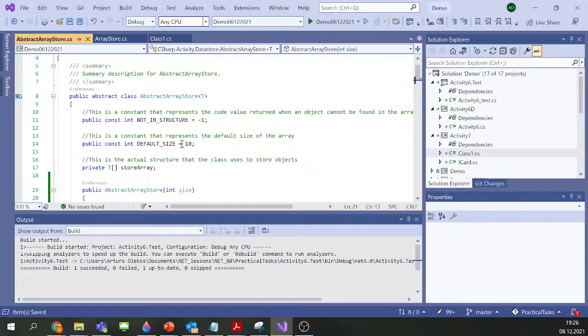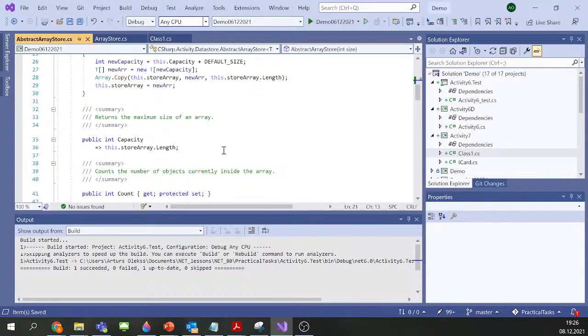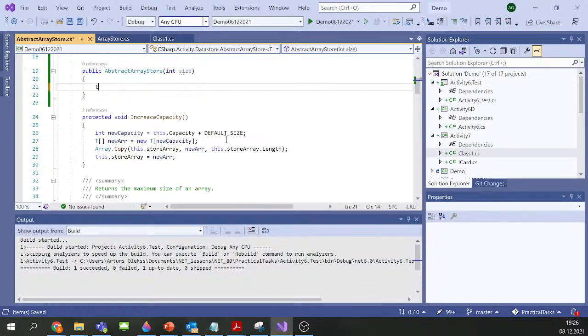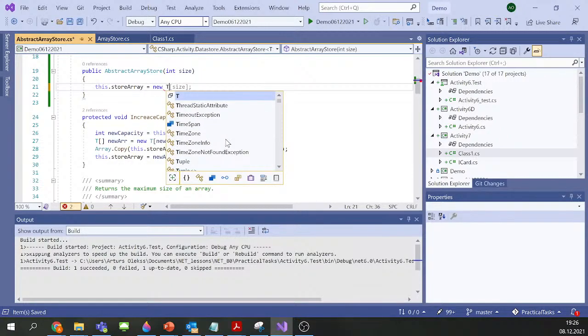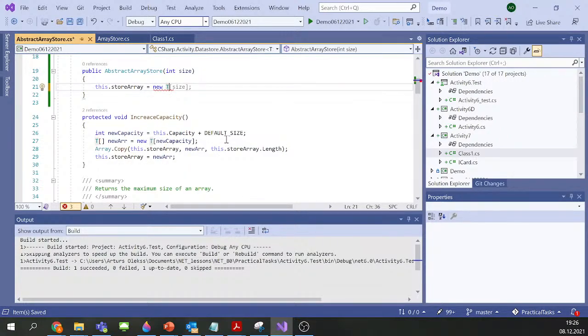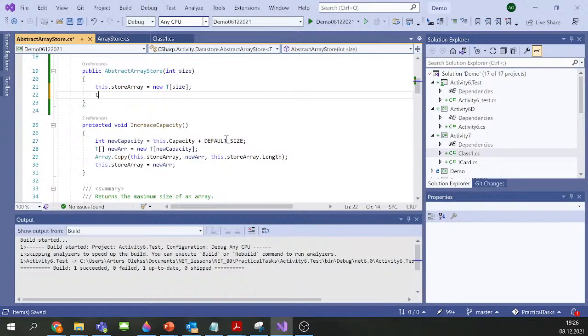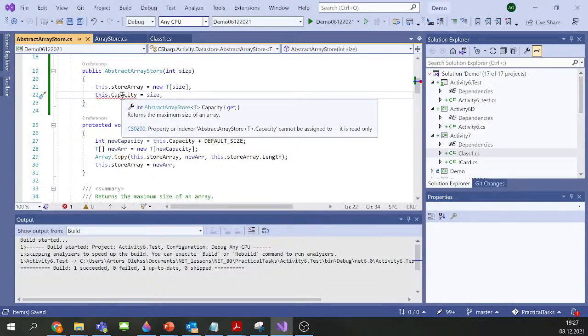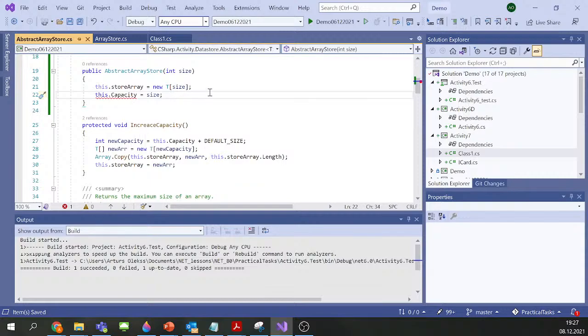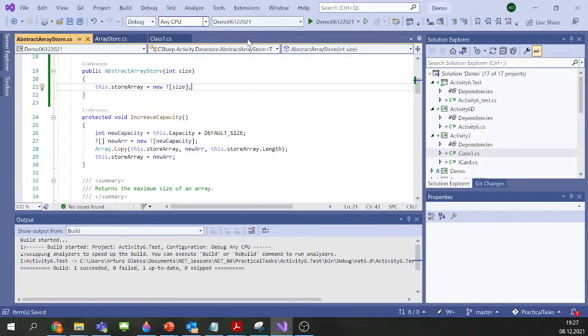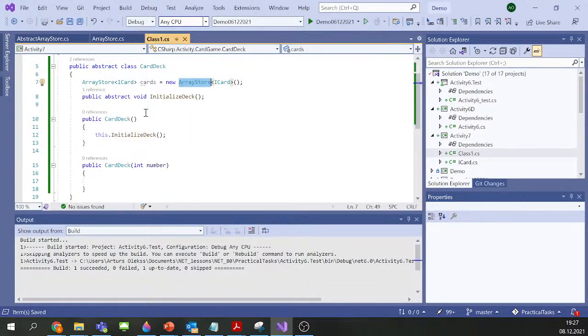I think that would be fine. Yeah, I can use the size defined here. Then I have the capacity and the size. Okay, that should be enough. We have it. So now I can initialize that list number.